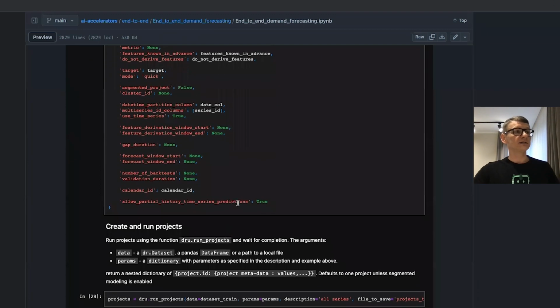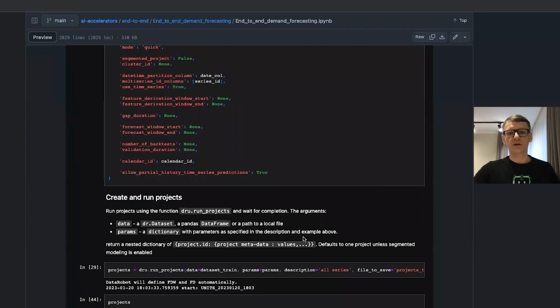And the last is the feature which allows DataRobot during autopilot to run additional blueprints which are designed for cold start. By default, DataRobot uses blueprints which are not designed to predict on new series or without long history.